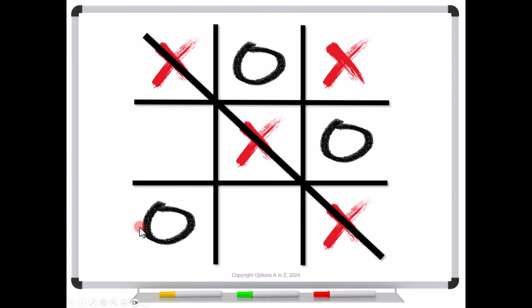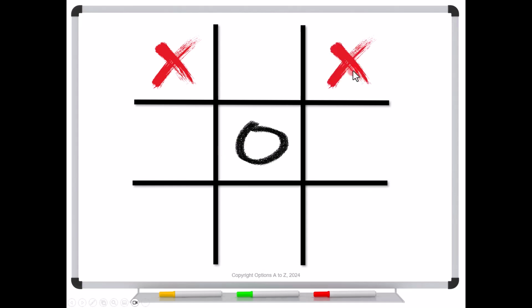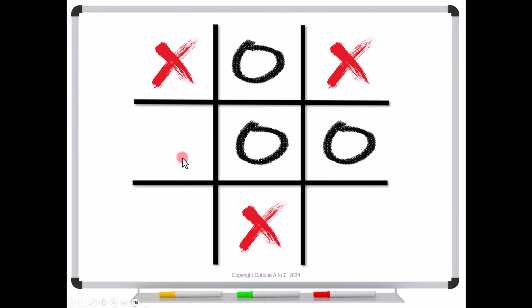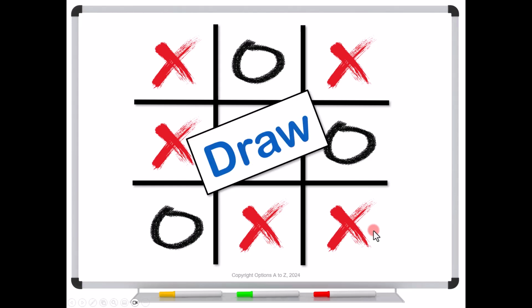All right, now it's your turn to go second. What are you going to do? Let's say that your opponent puts the X up here. You're going to go to the center. Why? Because you know the rules. You know that's the way this works. Your opponent comes up here to force you to come up to the center. You take the center, but now look what happens. Now you force the opponent to come down here to block. You can take another position, let's say over here. You force him to block over here. Now you come down here. Doesn't matter. Lots of different patterns, but it's a draw.